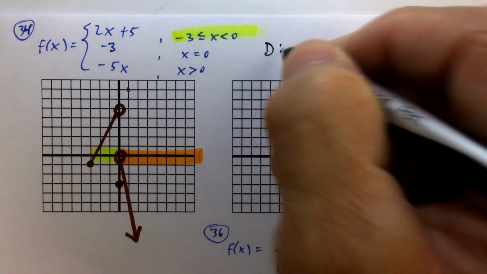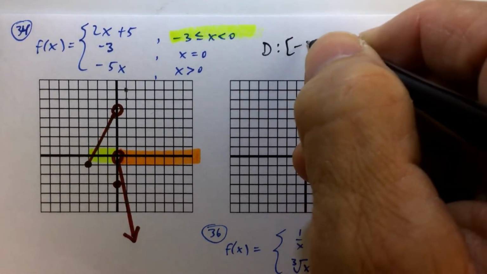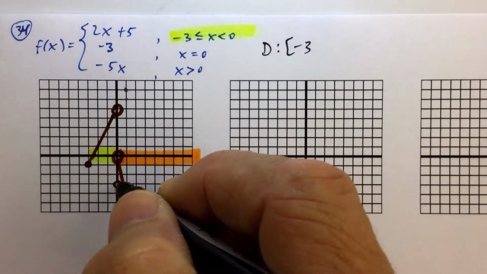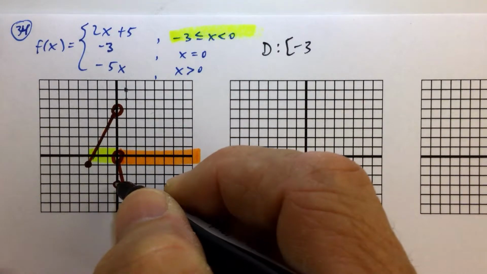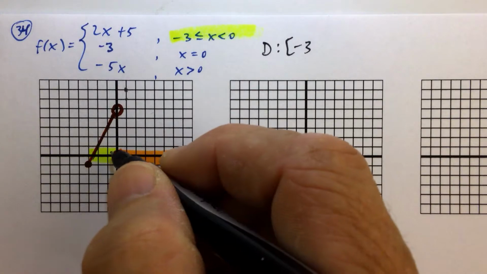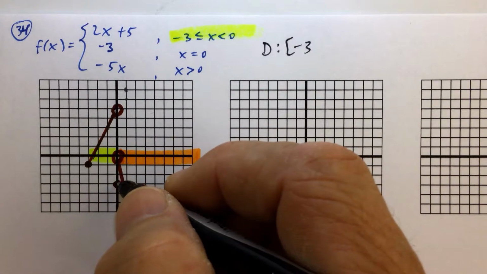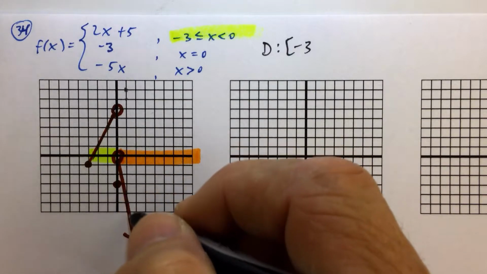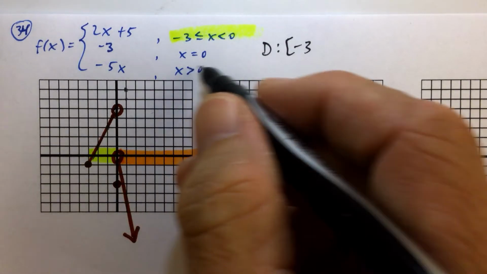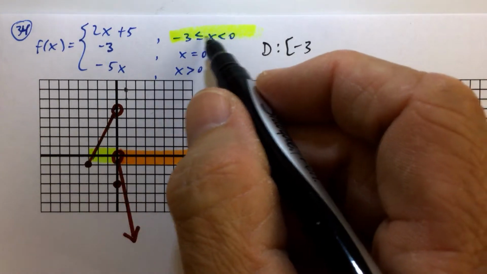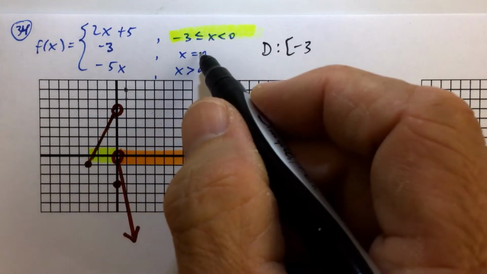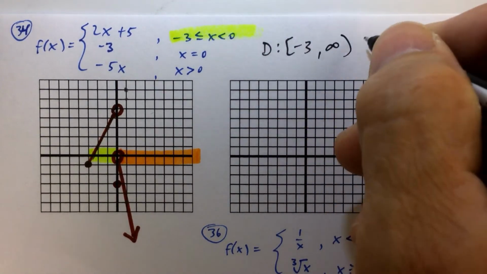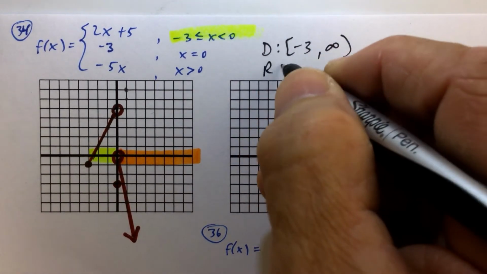Well, the domain is all real numbers. So if we look at this, the domain is all real numbers between -3, and then you might think, well, we're skipping 0, but we actually have an output when the input is 0. So 0 is not excluded from the domain. In fact, the values of x keep going to the right, greater than 0. So we have all values of x between -3 and 0, and greater than 0. So basically the domain is all real numbers greater than or equal to -3.